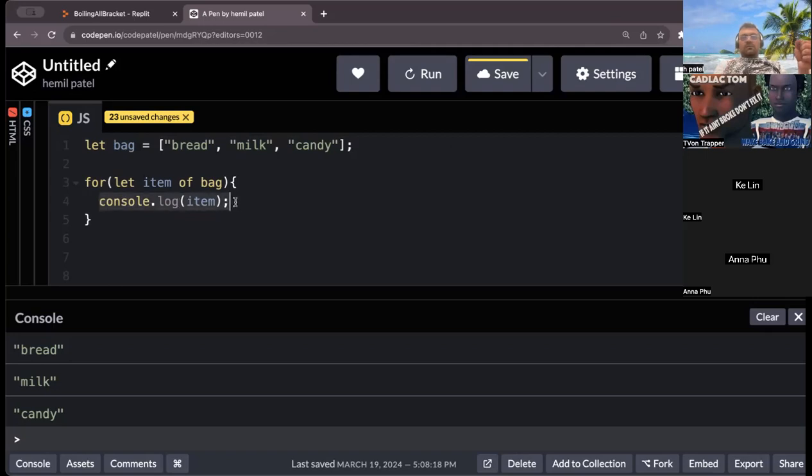And this is where you do something with it. In this case, we're just simply printing. Let item actually creates an item, and then you need of bag. So item is nothing but each item in this.